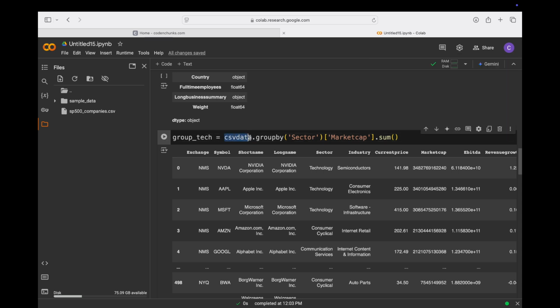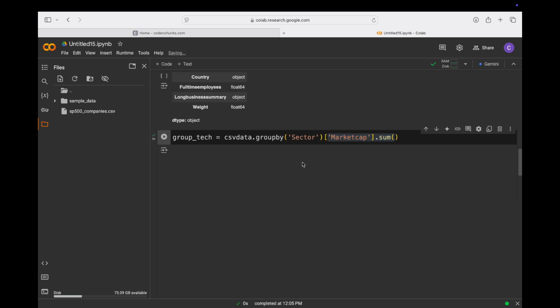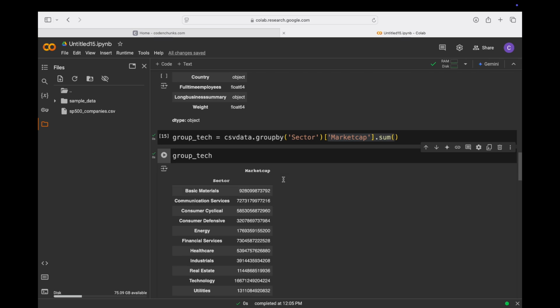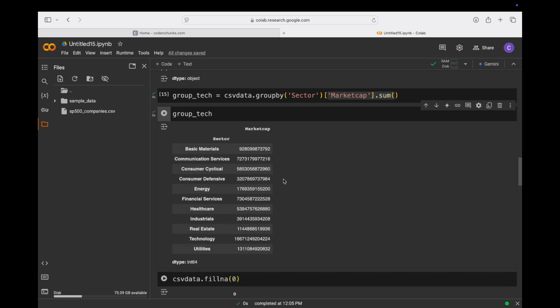So to break it down: first I have the CSV data, then I group by sector, then I calculate the sum of the market capital. If I run that, it runs successfully without any issue. Now I will run group tech. You can see here this is grouped according to the sector. The energy sector has this market capital, consumer has this, communication has this, and basic material has this market capital. So I have grouped by as per the sector.